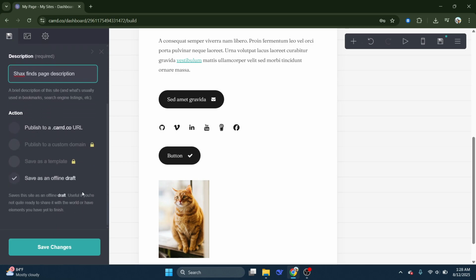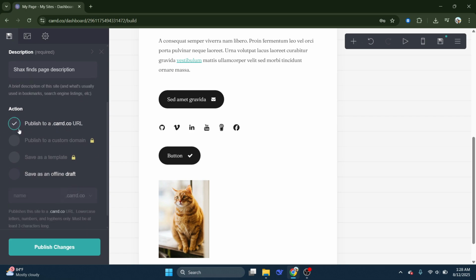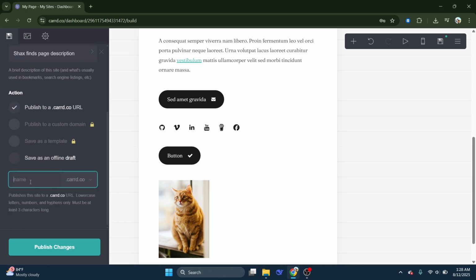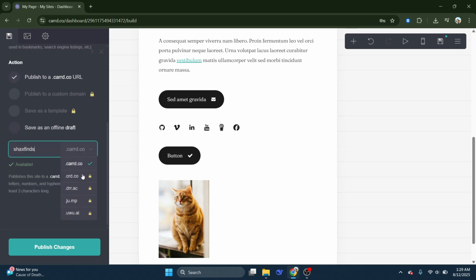It's important to understand the difference between free and Pro users. Free card users can use custom domains, but they will always end with .card.co, which is essentially Card's signature domain, perfect for keeping things simple. Pro users, however, have more flexibility. With a Pro subscription, you can set your own custom domain name without the .card.co suffix, allowing you to fully personalize your web presence. Just make sure the domain name you want is available.